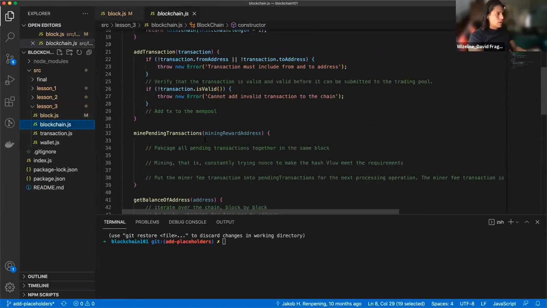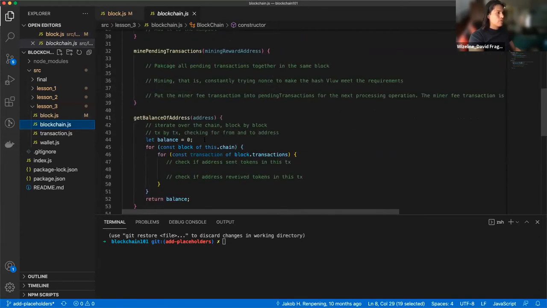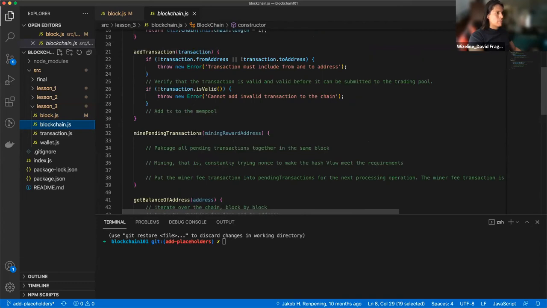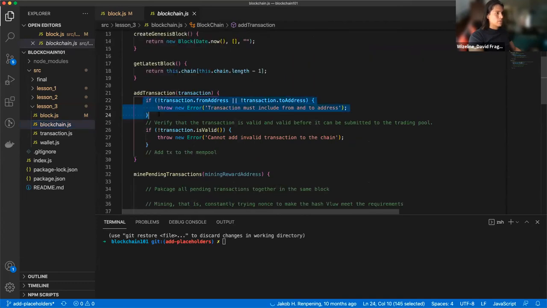And for this, I'm going to add four methods in here. We can have some validations in here that don't matter too much, but let's create a method that will let us add a transaction, right? So we receive the transaction object. And this is obviously a part of the consensus process, right? To form some blocks with transactions.